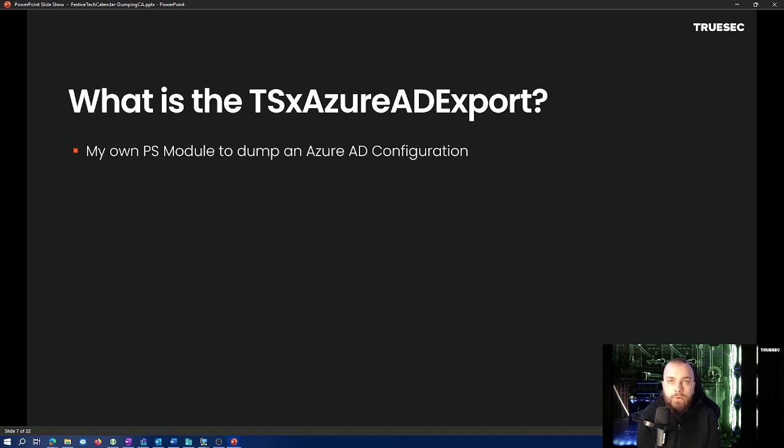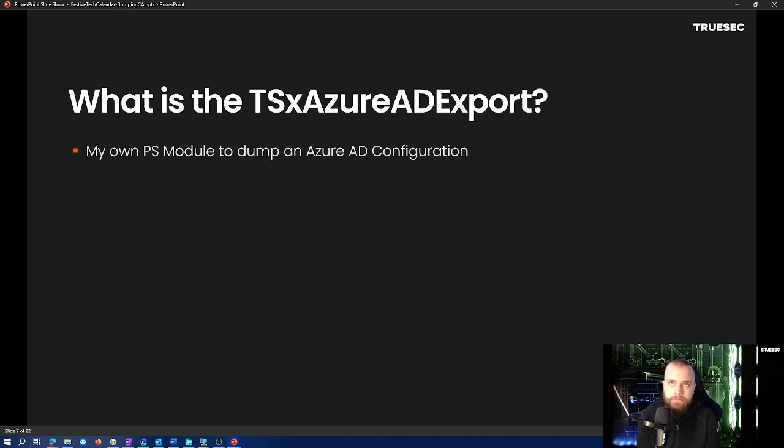Well, we wanted a way using native PowerShell to get quick insights into a tenant. How many users are there? How many synced objects are there? How many role assignments exist inside of the Entra ID tenant, etc., etc., etc.